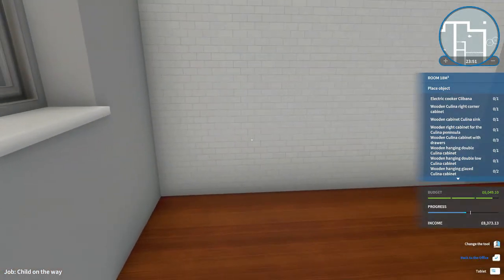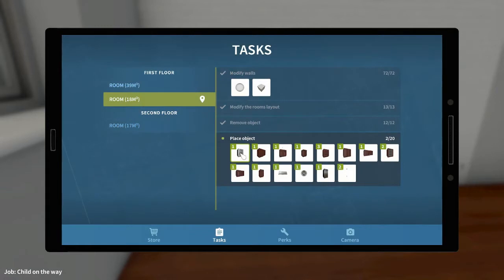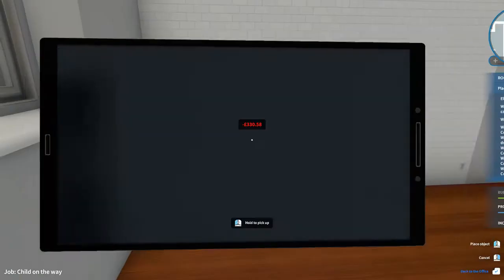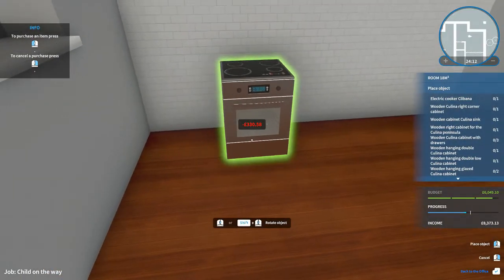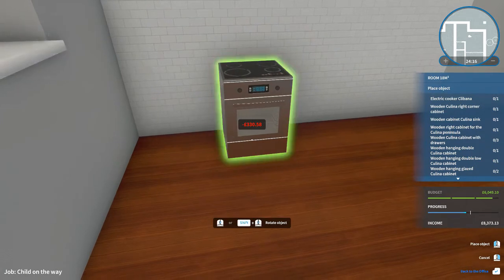And then let's take a look at the things like the cooker. We are probably going to have to move them to make everything fit in. So this is the cooker. We'll go for the light grey base. The door can be white. The handles should be light, I think, and the details should be light. Right, so how about that? That looks pretty. That's the palest I think we're going to be able to get it. So I think the cooker.